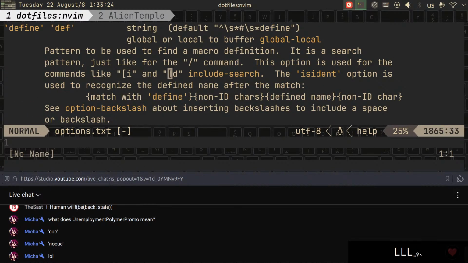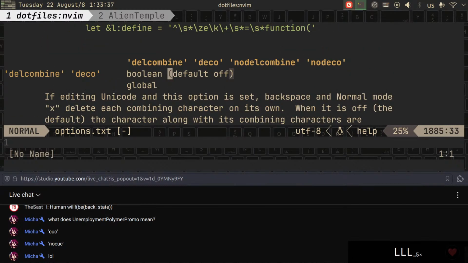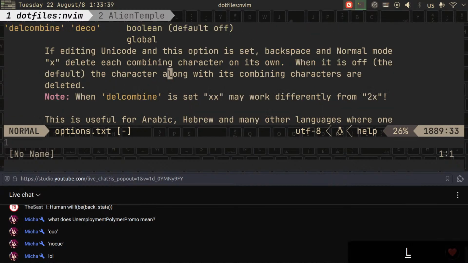Define. It's C bullshit. I don't use it. Delete combine. If editing Unicode and this option is set, backspace in normal mode, X, delete each combining character on its own.